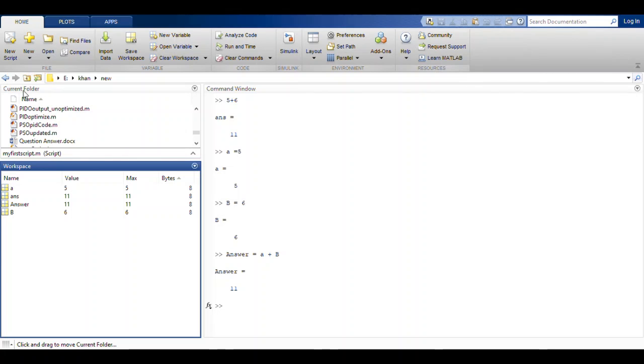Also, I will introduce you to what you call the current folder. The current folder is a folder that keeps the scripts or the functions that are currently being used by the command window. It's not very clear now, but as we progress in official lessons, we'll understand the importance of using the current folder, especially when we'll be learning about functions.